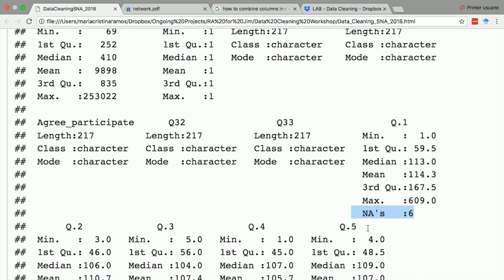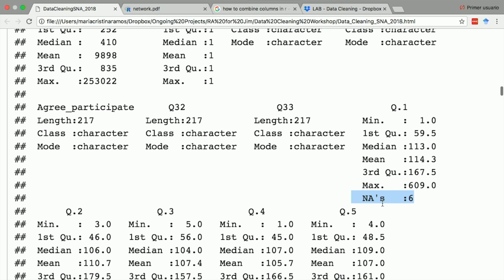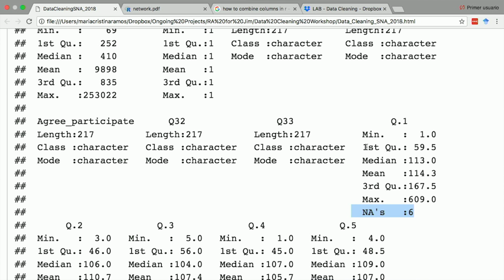NA is the way that R calls the missing values. So all the missing values are called NA. You will see here the NAs are the number of missing values that you have in Q1, for example. And here is something very interesting.